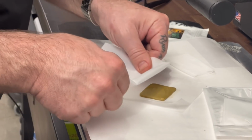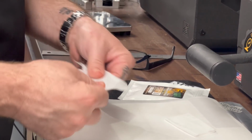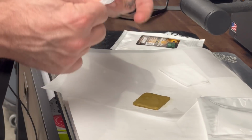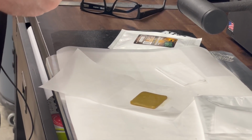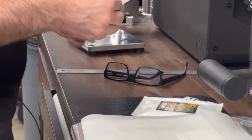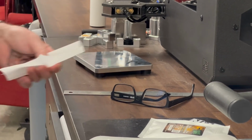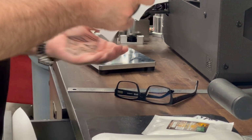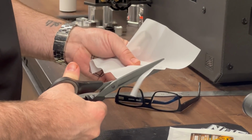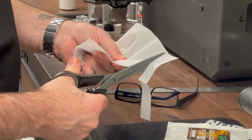So what you're trying to do is get a third of this thing. You want the screen to be 2/3 the size of the material. So what I'm doing is I'm kind of just sticking it over the material and I'm measuring. Looks like I need this much cut off and about that much cut off. So I'm just gonna trim the edge off here. I don't want too much screen. I want it to fold over evenly with not a crease line in it.